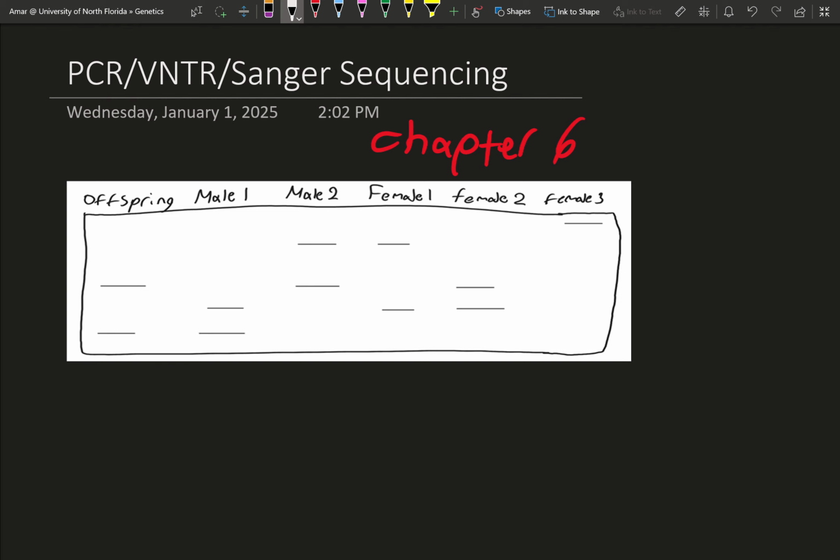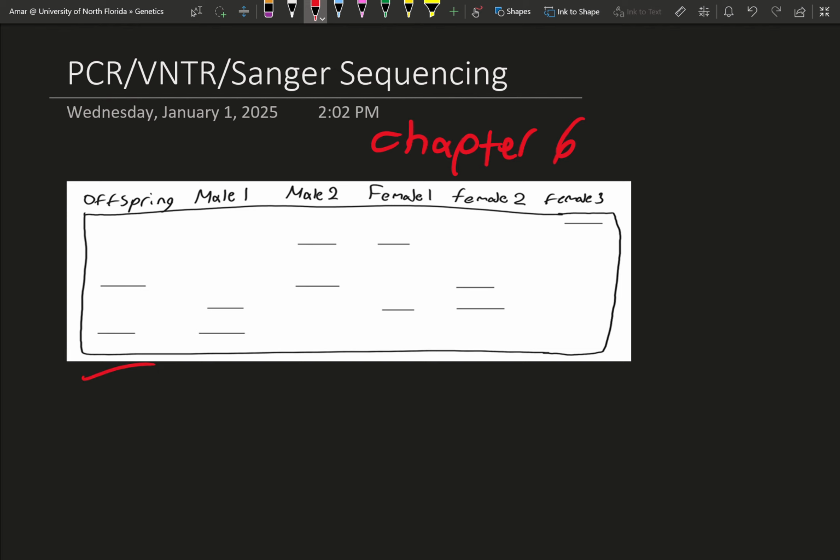Basically, this method is used mostly in forensics, where you're using it to analyze which individual committed a certain crime based on the number of repeats. Okay, so to analyze this kind of problem, the question typically is, who are the parents of this offspring?